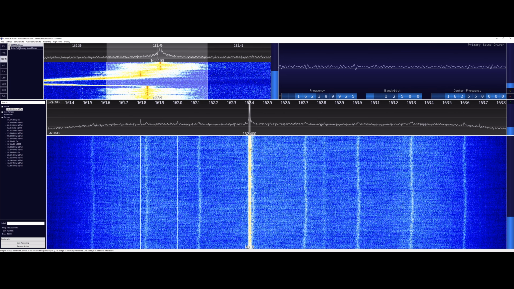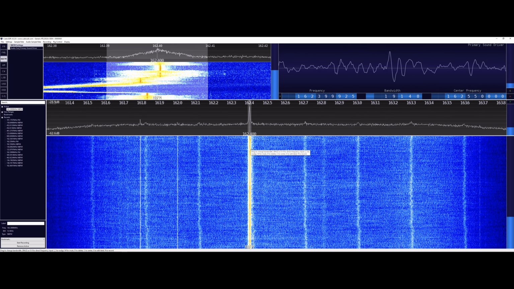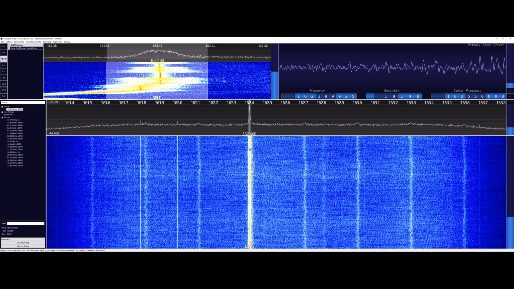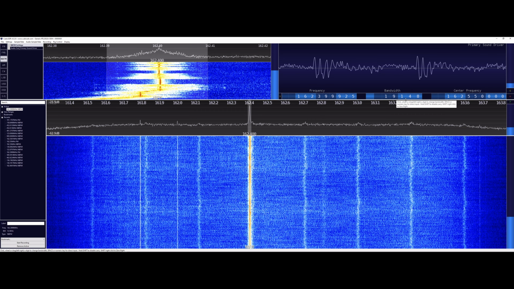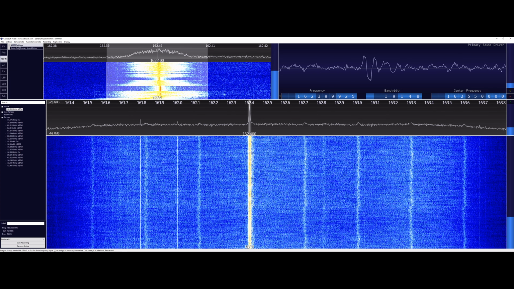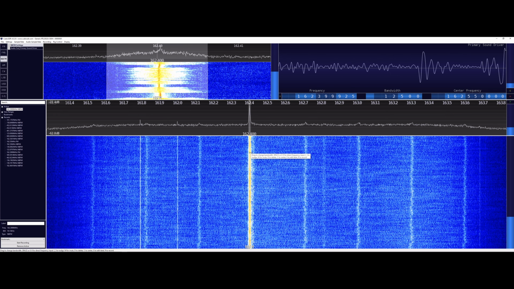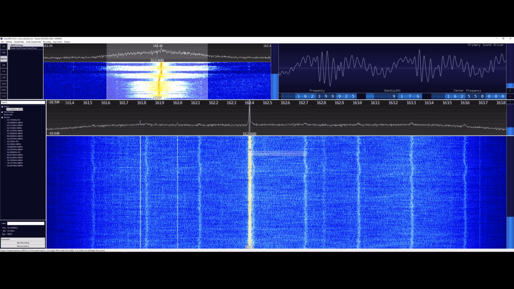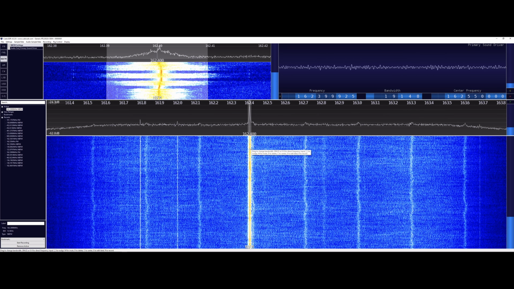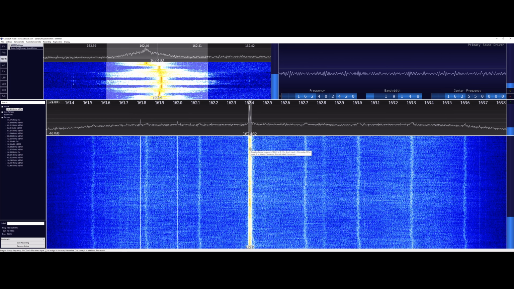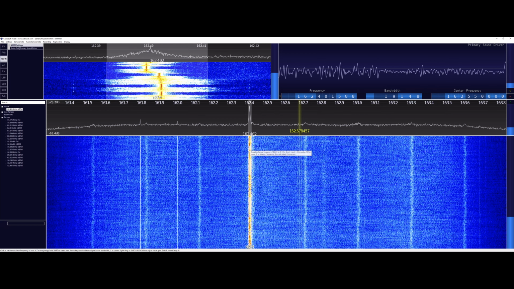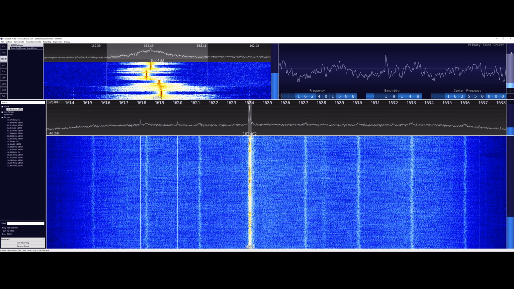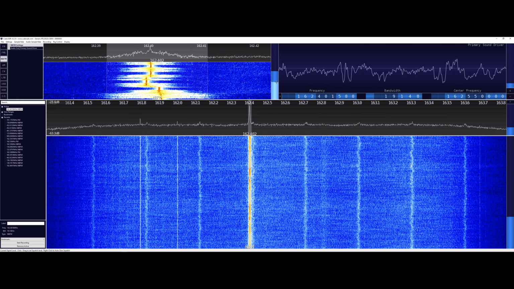Now you could also click and drag to increase the bandwidth. And you see over here, now I'm up to 19.1 kilohertz. And then now I'm at 9.1 kilohertz, right? So that's how you do the different settings. It doesn't need to be precise. You'll just want to fine tune it. And then you could also increase or decrease the gain over here. This is a squelch level.